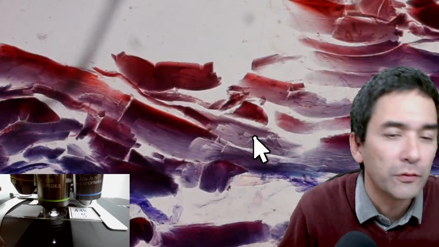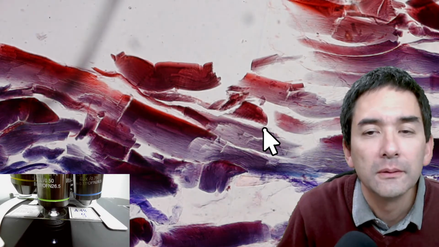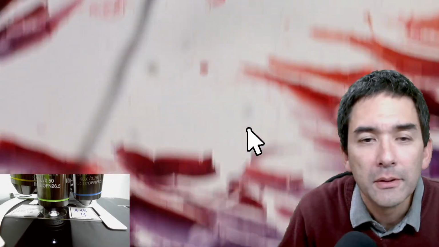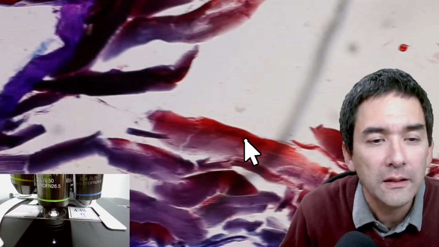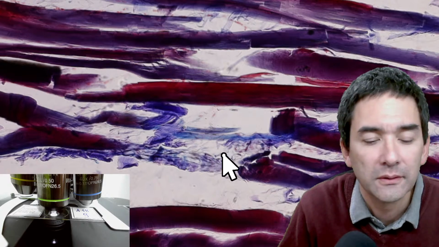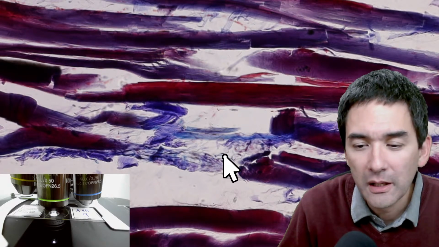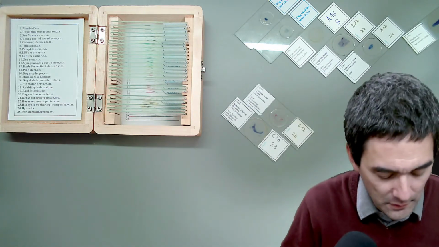In this case, actually from a human being, at least if you want to believe the slide label. But it doesn't really matter, because I also have a slide of a dog flea, and there you can also see the striations in the muscles. This one I think must also have been stained by some stain, because we see the different colors here as well. Okay, so what time is it? Okay, three-quarters of an hour already. A few more.